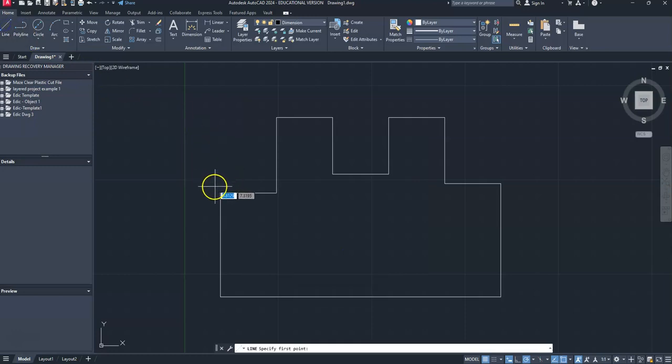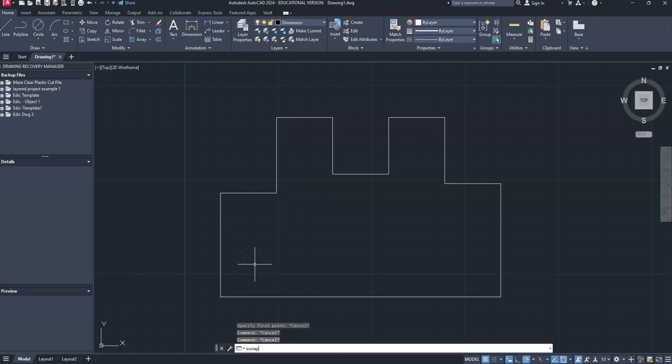So now when I go to select it, I can find my endpoint easily. There's my midpoints. If I click that, I can make sure that this is perpendicular. So there's a lot of options when I'm going to draw. But when I'm looking for a specific symbol, that's where I'm looking as my O-snaps.